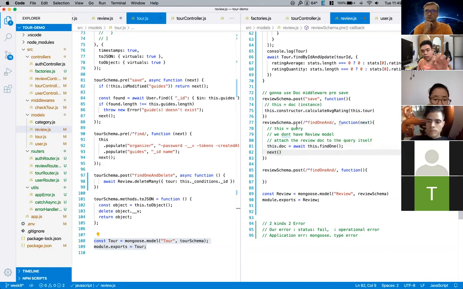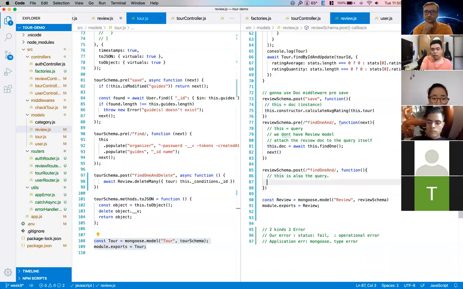So when we call next, inside the post, the this here is also the query. It's from here, passed down to this one, it's the same this. The this here runs first, this one runs second.